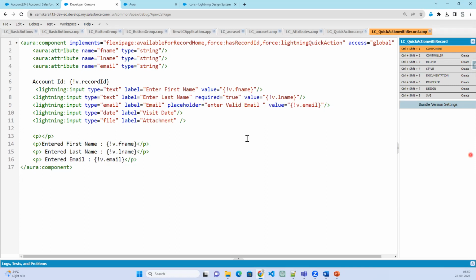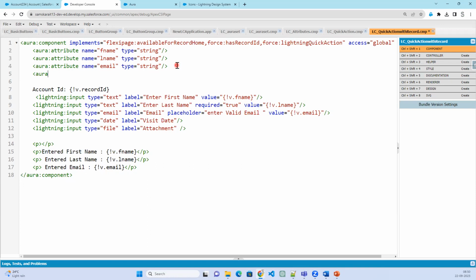For that we need to have an attribute, aura:attribute, and name equal to, let's say, showEnteredValues, and the type should be Boolean. This is the attribute. Now I need to create a lightning input.